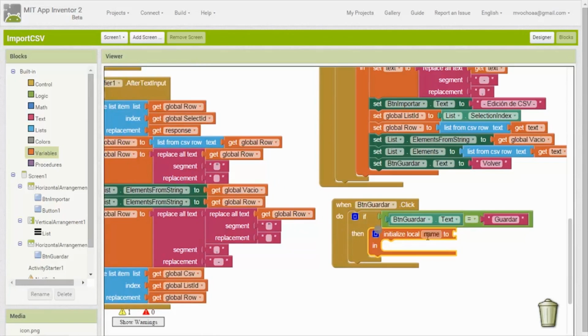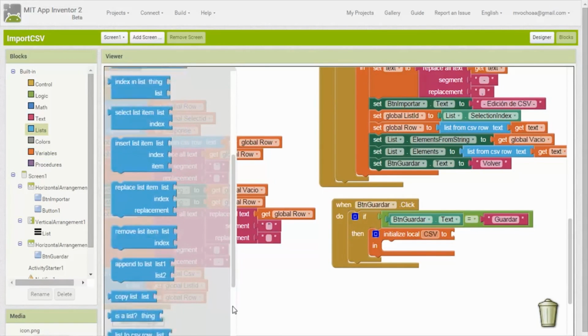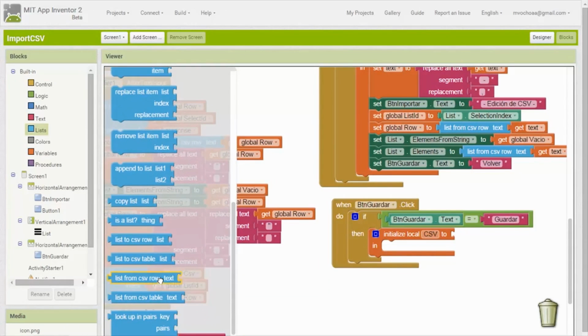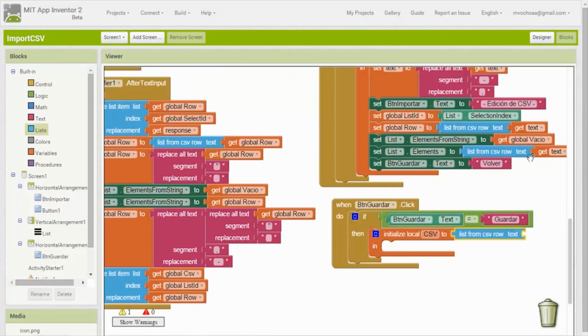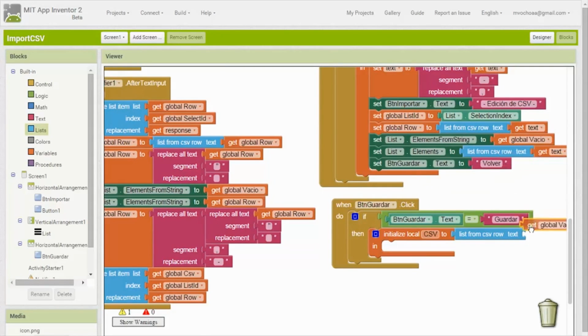Initialize local CSV. Here we use the same list from CSV to row, and the global variable CSV. This is the global.